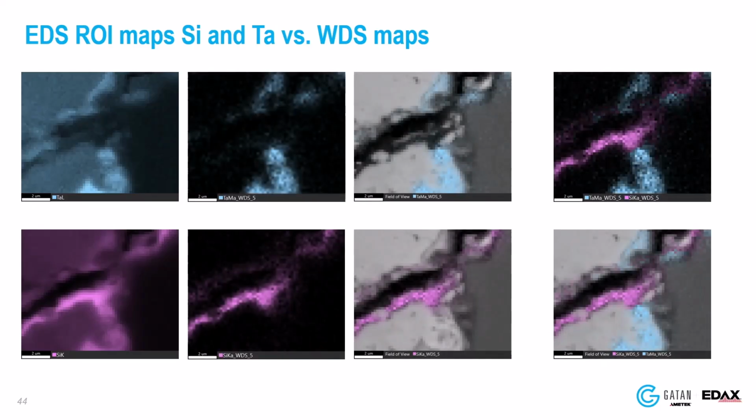On the left are the EDS raw data maps, and to the right of it we can see how much of a difference it makes when we measure it with WDS. So the consequences are quite drastic, as the message to, let's say, our development department might differ depending on which of those two maps we provide to them. Even though I have not shown it here, for iridium and rhenium it's the same. The true distribution will only be revealed with WDS maps.